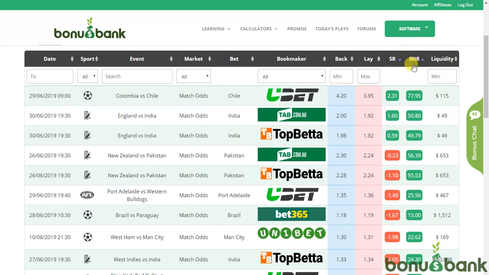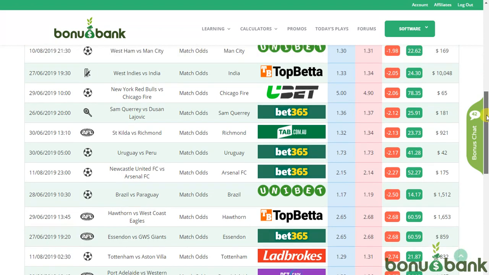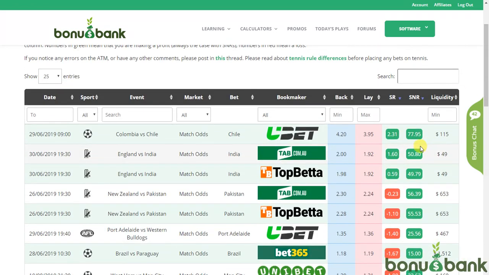The SNR column, which I kind of skipped there, refers to bets that are stake not returned. So this would be most bonus bets that we receive. When the stake isn't returned, it changes the formula a little bit. And obviously in this column, everything is profit. You can see that all the numbers are green, and that's because we're placing it with a bonus bet. So we're not using our own cash, so we can't possibly lose with a bonus bet. So all the numbers are going to be green, but you can also see that they vary here. We've got one at 15, and then this one at the top is almost 78.